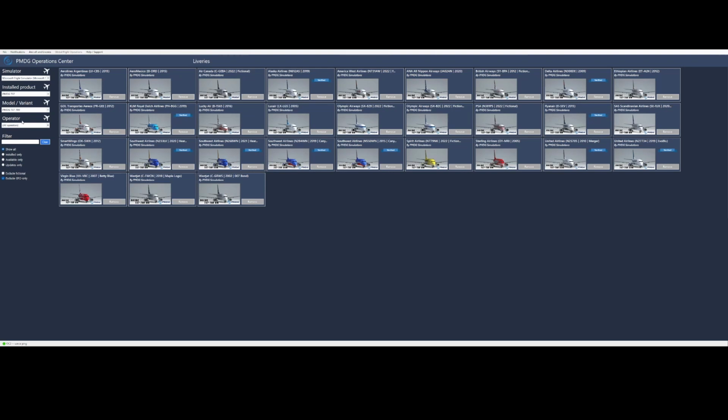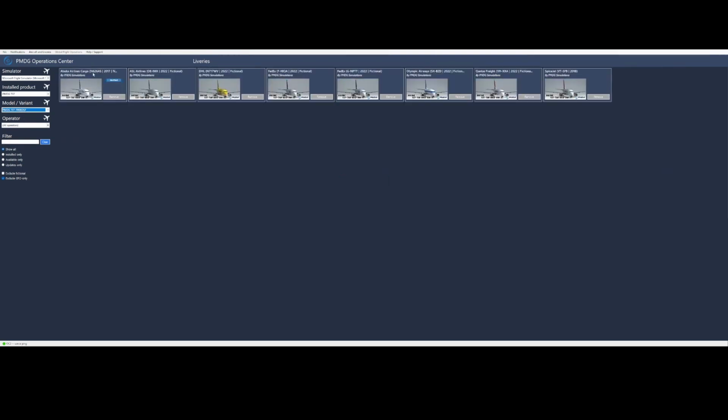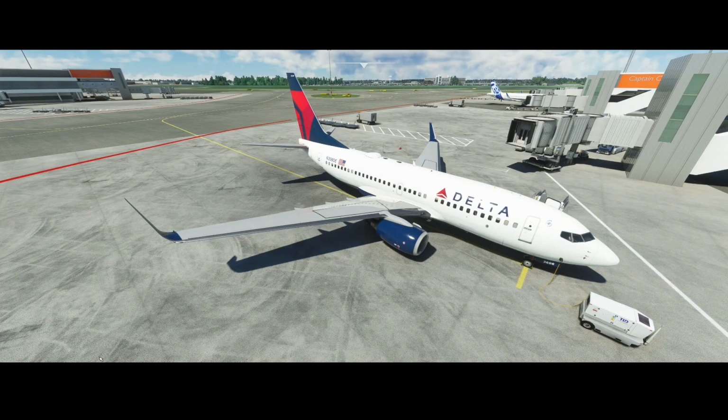Also, if we go to the cargo version, there are a lot of changes, right? Everything which is shown here, which has the word fictional in it, except the Olympic one, is added to this section. So a lot of liveries also for the aircraft. So let's have a look at the aircraft itself, right?